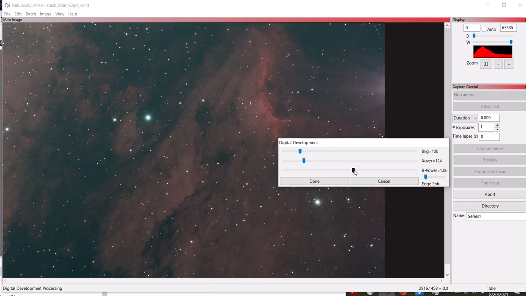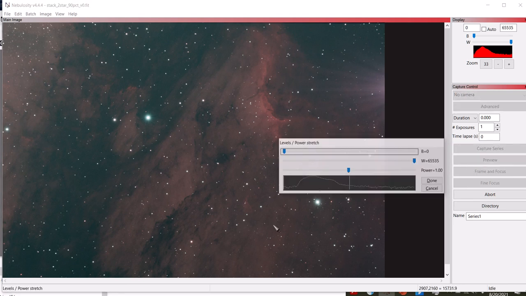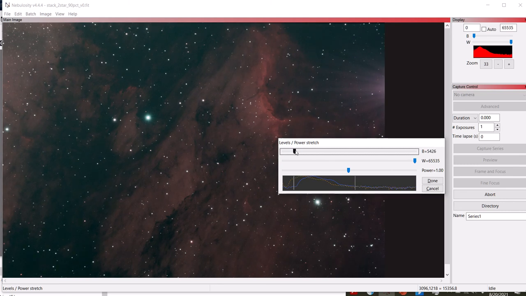All right, so we can have something, maybe something like this. We could hit done. Oh yeah, we're getting stuff looking good. All right, so again, we can set a little bit more of a black point. I'm always trying to make sure I'm not letting my background ever get to actual zero. If you notice down here, it's giving me my readout. I can see I'm still up in a couple thousand, so we're doing just fine.